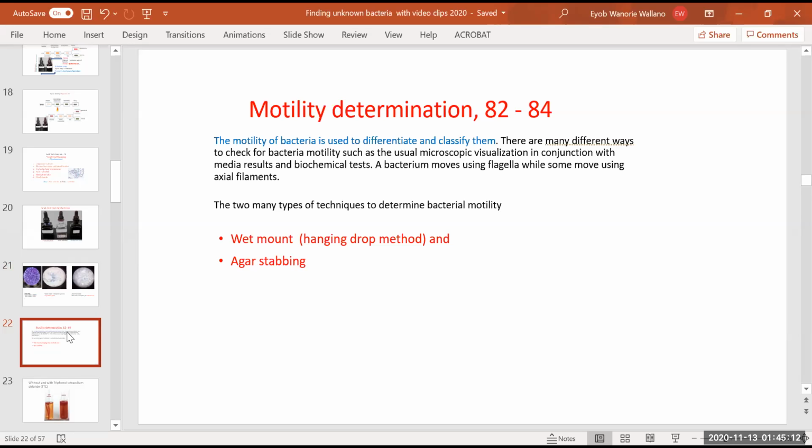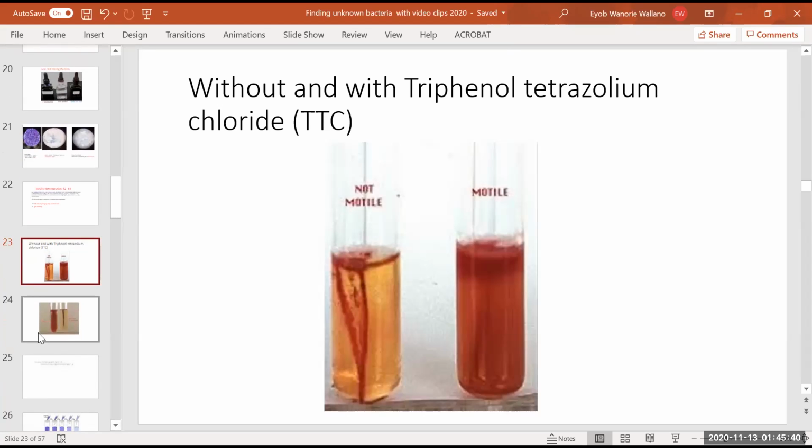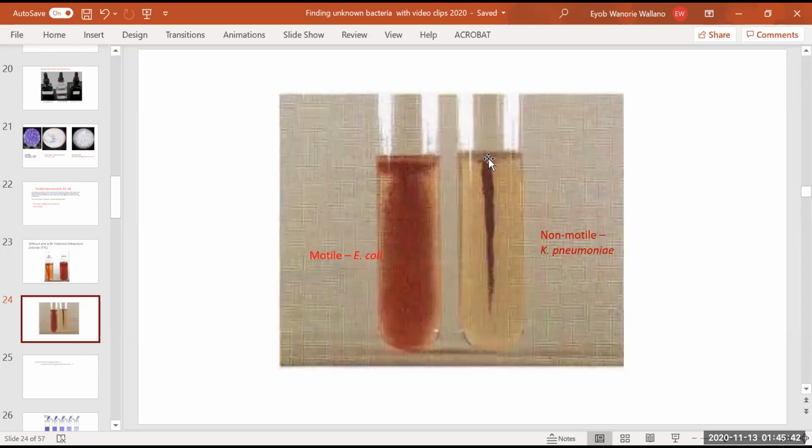Okay, motility we discussed already. According to the Burgess manual, we need to focus on the agar stabbing method. This is semi-solid media. It is not solid media, semi-solid media. And then by stabbing, you are going to see this diffuse, and whether triphenyl tetrazolium chloride exists or not, you don't need to worry. This is the perfect one, especially.